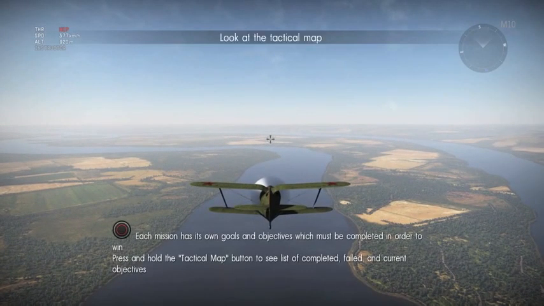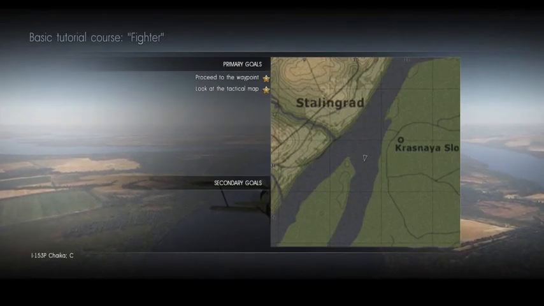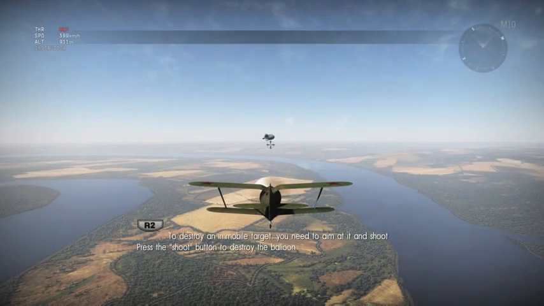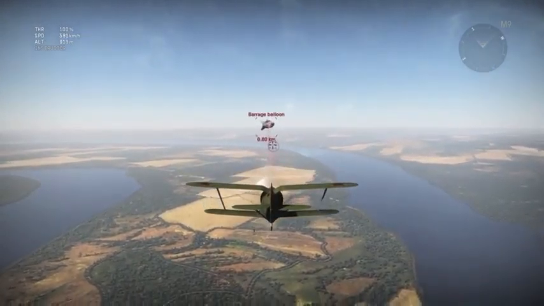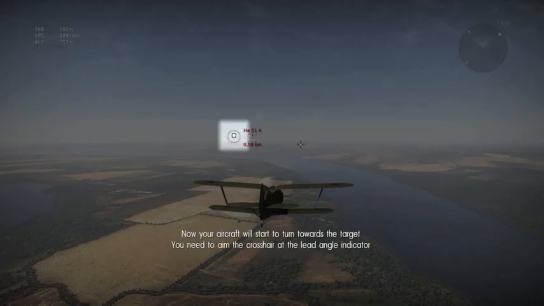Each mission has its own goals and objectives. All completed in order to win. Press and hold the tactical map button to see the list of completed, failed, and current objectives. Proceed to the waypoint. Look at the tactical map. Now your aircraft has started to turn towards the target. You need to aim the crosshairs at the lead angle indicator.